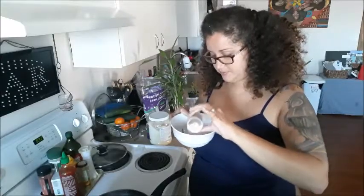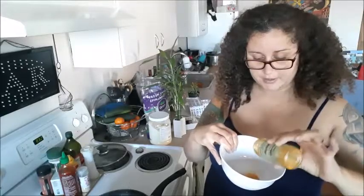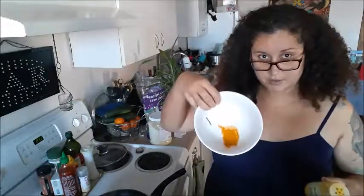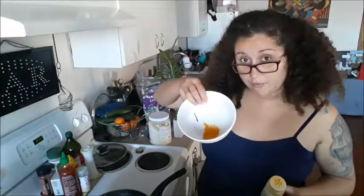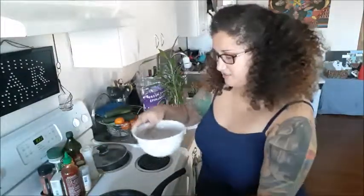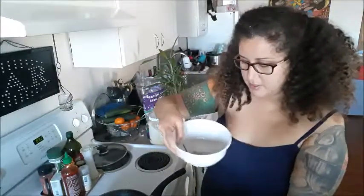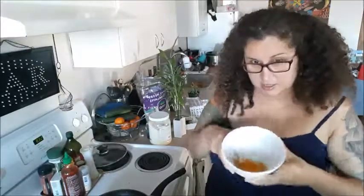Let's start with the dry ingredients first, just because they're easier to mix. Add my garlic powder. I'm going to add about half a teaspoon. The turmeric, I'll say about 3/4 of a teaspoon. Yeah, half to 3/4 of a teaspoon. It's really powerful, so a little goes a long way. A little pinch of salt, a little pinch of pepper. I know I didn't add that, but you know, it's here. I'm gonna throw it together. Gonna just toss these dry ingredients together. They're already easy to mix anyway, so just gonna let them toss like so.